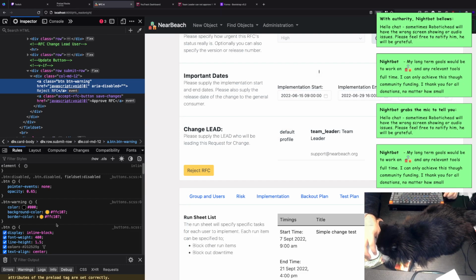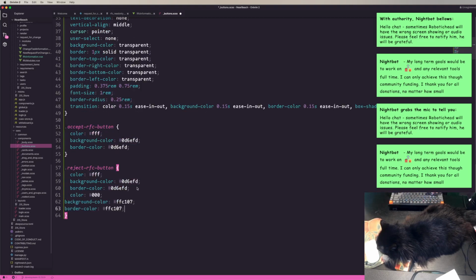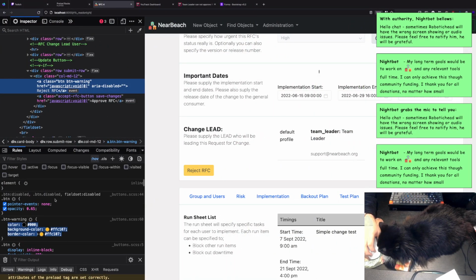We get the warning stuff in. We just copy this. We scroll down here. We just new line it. Save it like that. Now you'll notice that there's a hover issue we're having.